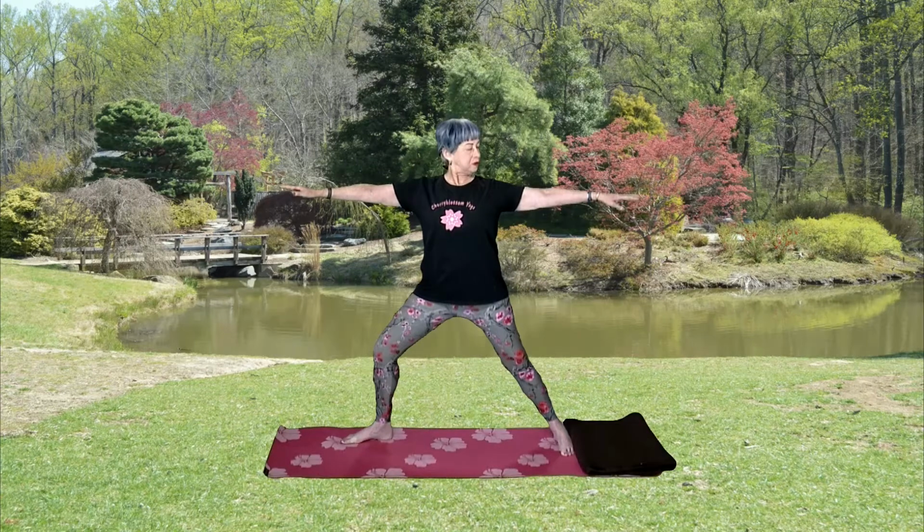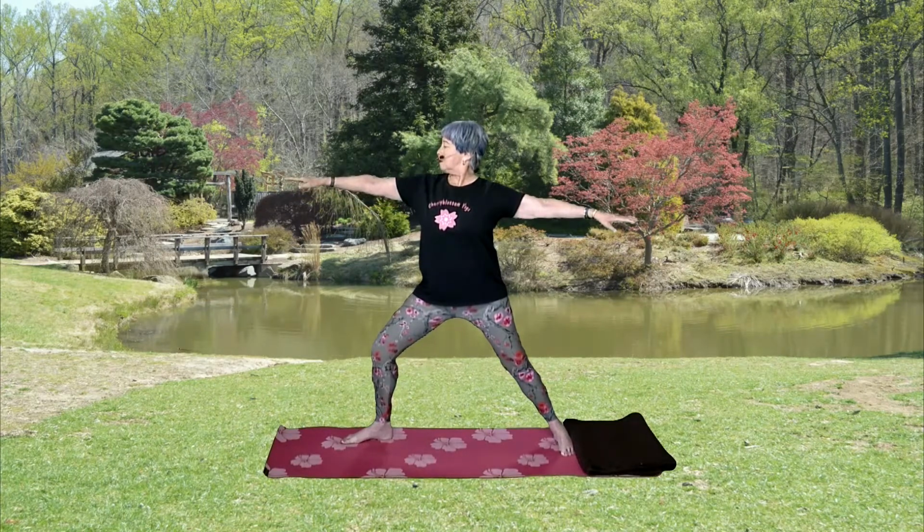Now it's important your bent knee is directly above the ankle. And I'm looking at the space just above my hand. Then inhaling back to center. Exhaling, looking out over the other arm. Keeping the shoulders above the hips. The knee should feel stable.